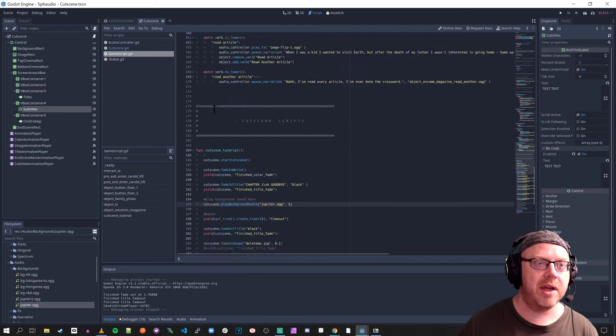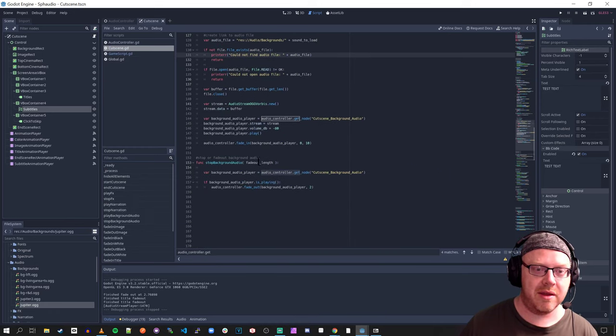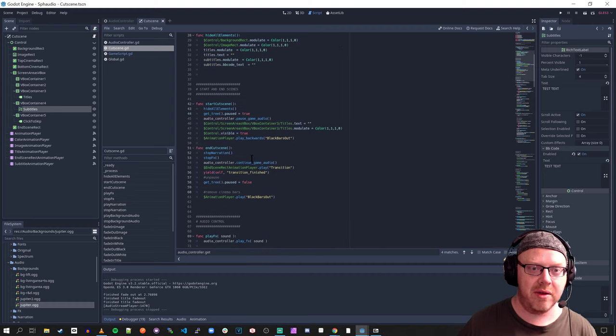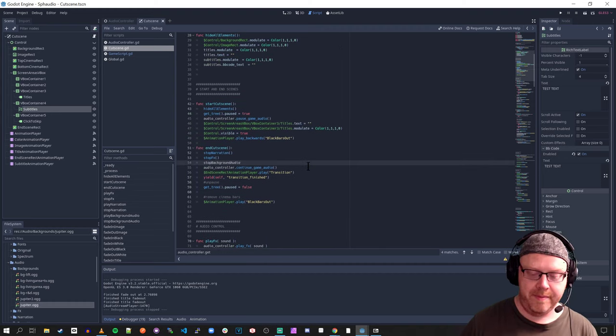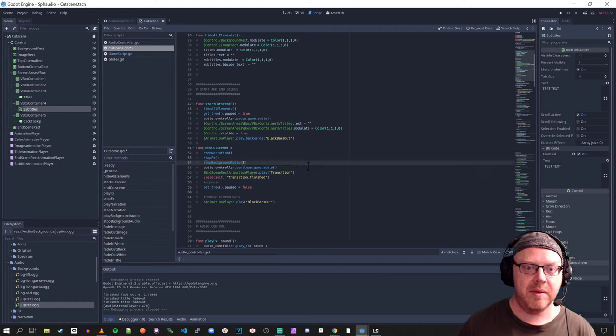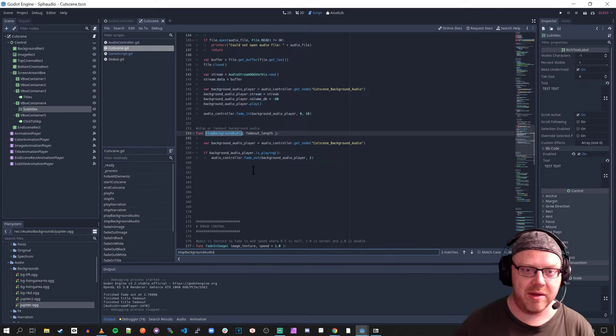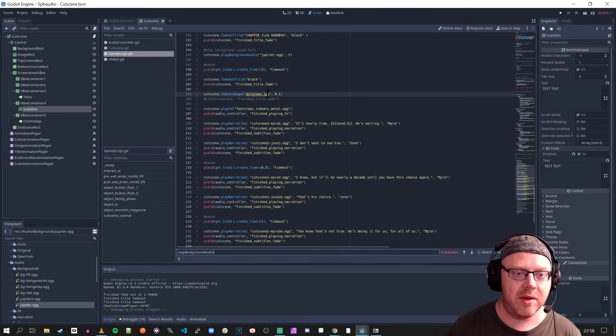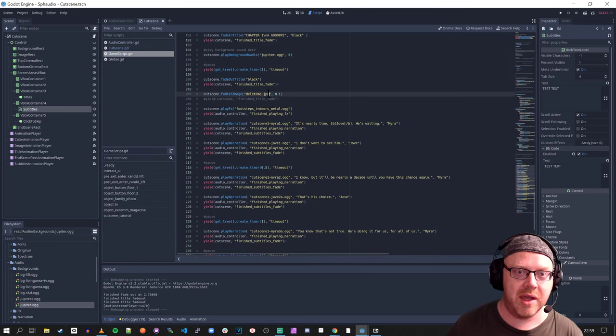Super. So in our cutscene script, then we need to stop background audio, and we want to put it in end cutscene, so it'll always finish. Fade it out over, yeah, what did we say? 3 seconds? Cool. Did we use it anywhere else? Did we use it anywhere else without the text? Did we use it in here? Nope. Okay, I think we're good.